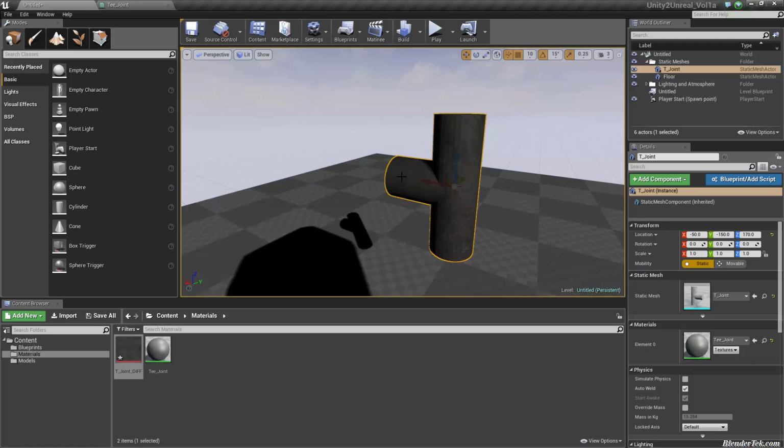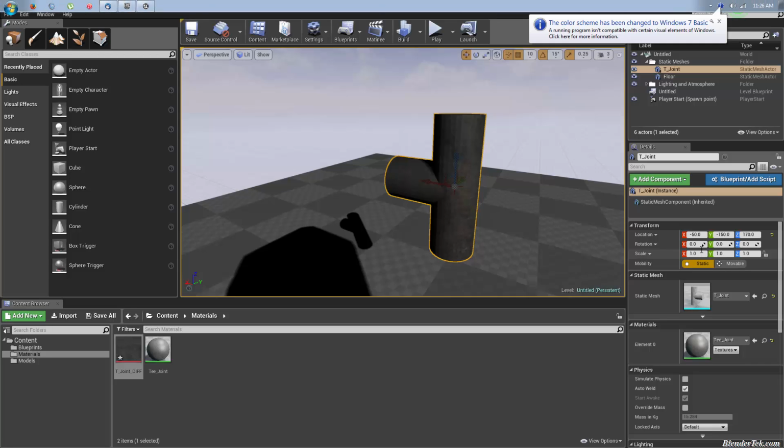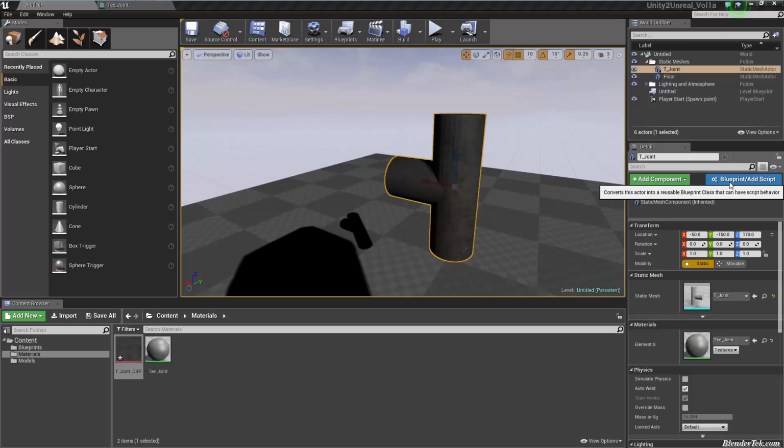So I haven't perfected this. This was my very first day doing any sort of blueprinting in Unreal Engine, but I've sort of got it figured out. I was able to get it so that when the key is pressed, it rotates. I haven't learned enough to be able to get it to constantly rotate as the key is held down. I know it's easily possible. I just haven't practiced enough to figure it all out yet. There's too many nodes to add to be able to figure it all out. And I think I practiced for, what time is it, 11? I practiced for about an hour and a half.